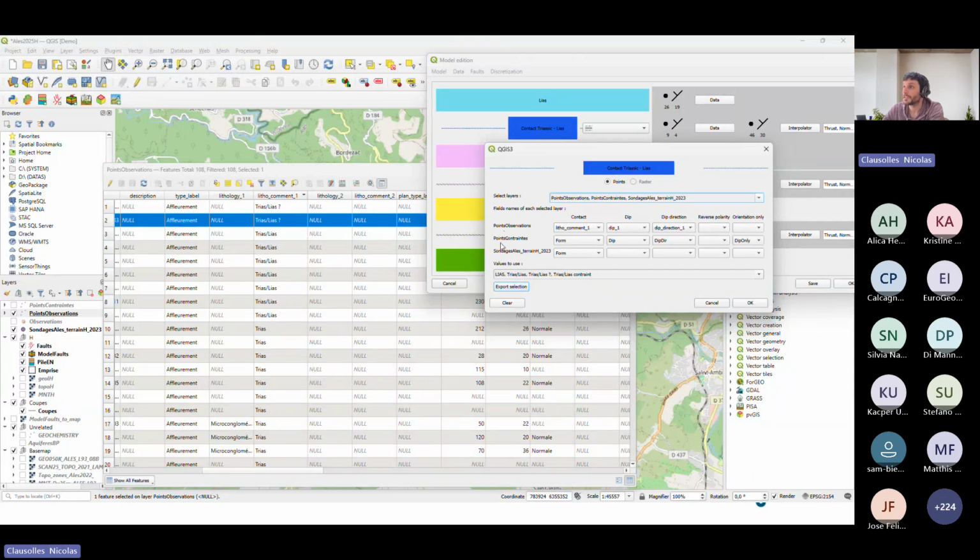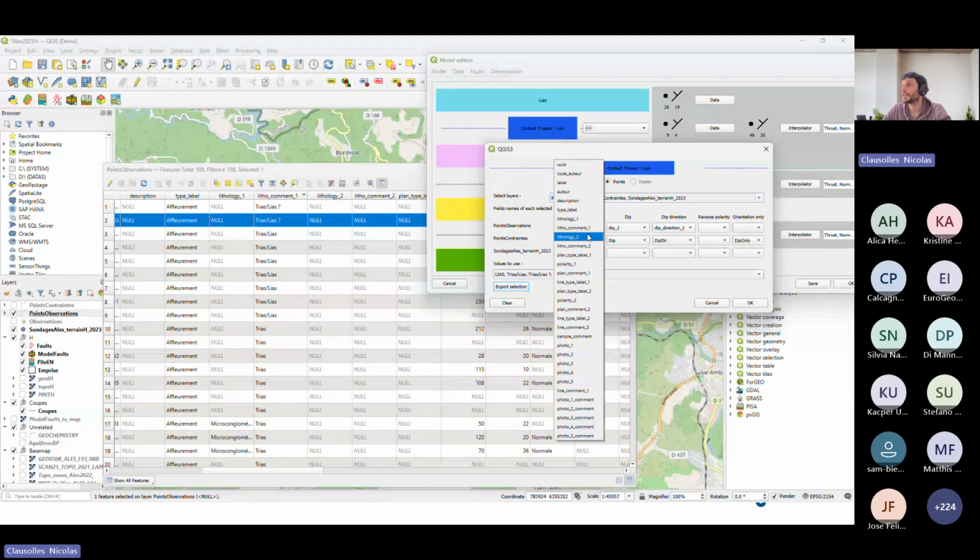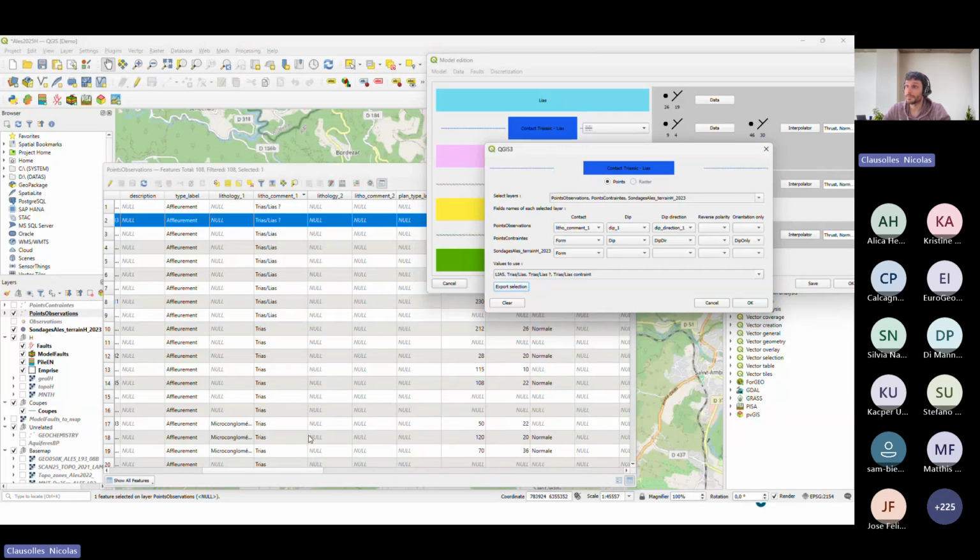For each of these three layers, you will look at the values which are located in the field named litho comment, so the one I was showing here. And in this field, you will filter all the values which are either layers, trias layers, etc. So basically what you are doing here is just defining a quite simple filter over one of your data sources in QGIS.